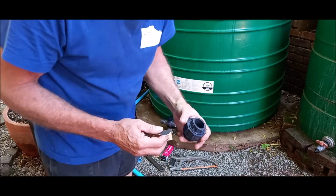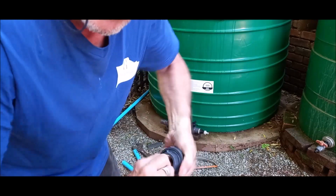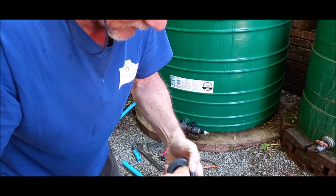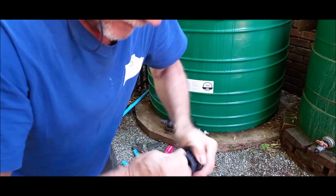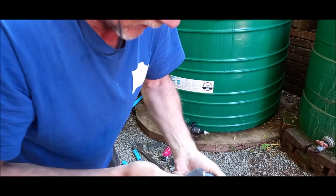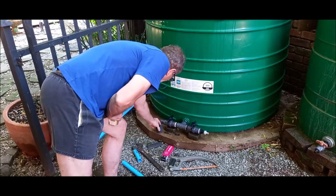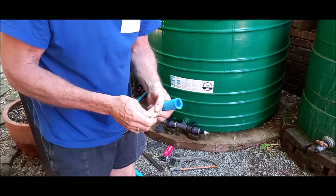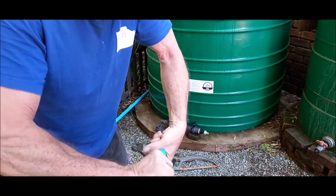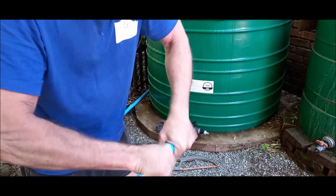If you're going to glue these fittings, you take sanding paper and then you just rough it up a little bit inside, otherwise someday it's going to leak. Like this, and then you take your pipe, make it also rough.